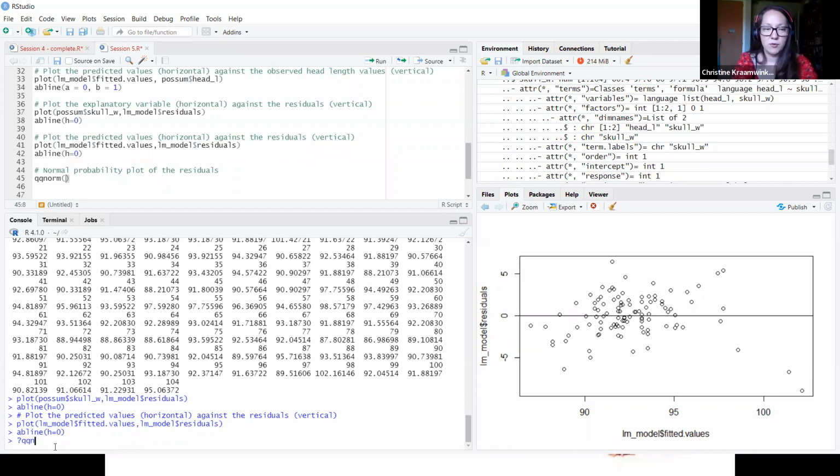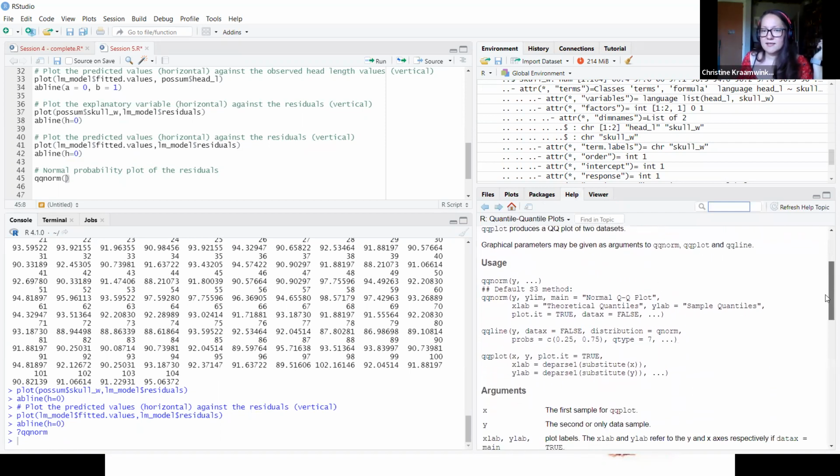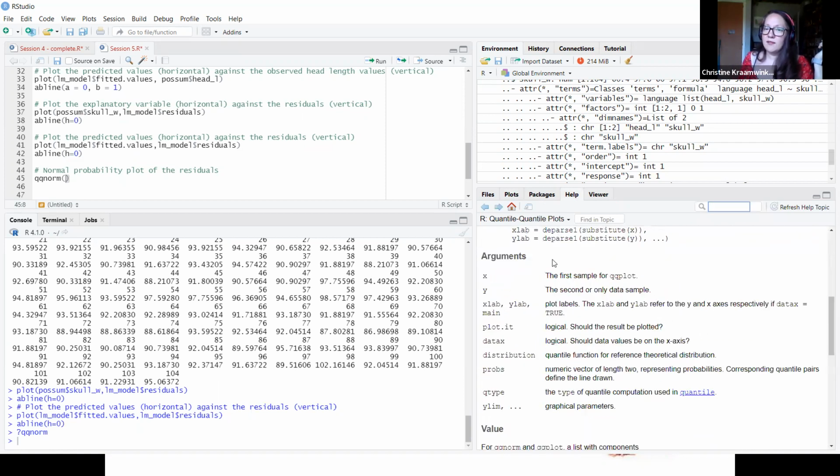So I'm just going to call up the help file for this. Quantile plots, and they tell you a little bit more about this here. There's their usage, and you can see that you can do one sample or two samples. In our case, we're going to do one sample. And then labels, as we did in the first sessions, you can define them if you want to output this and use it as part of an article, whatever. You can specify other things as well.